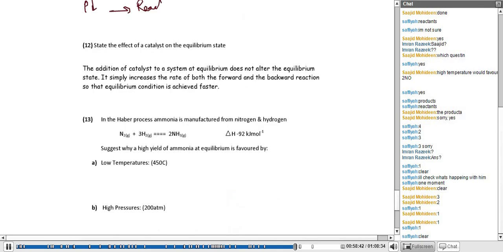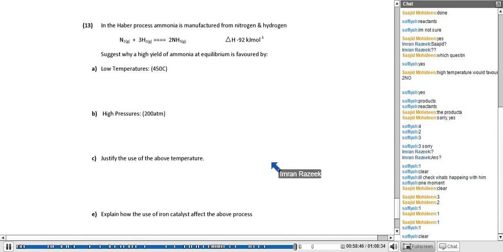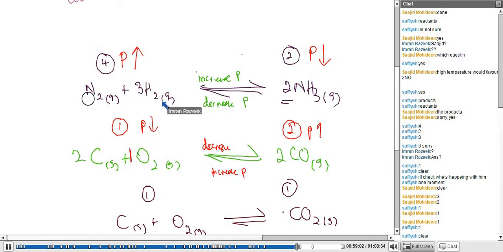As for the effect of concentration, that's not in the syllabus, so we just need to know that concentration affects equilibrium, and how it affects is not relevant. It's actually very simple: if you increase the concentration of reactants, it favors more products. I just mentioned it because when you do past papers in the old syllabus, you will come across this. If you increase the reactant concentration, more reactants will collide and form more products. If you increase the product concentration, the backward reaction will give you more reactants. So that is the effect of concentration.